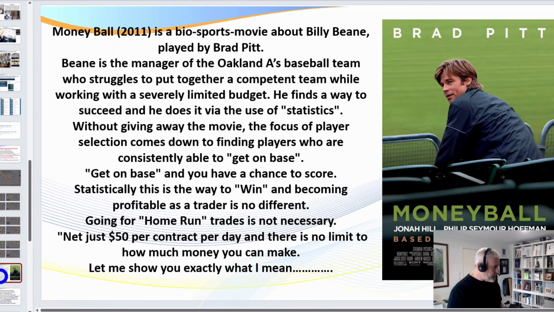So let me first of all explain my trading philosophy. This is critical because it'll make a massive difference to your bottom line. I'm not after a home run. I just want to get in, get out, get paid. In the excellent movie with Brad Pitt from 2011, Moneyball, a key line is where he tells his baseball players, don't try to go for the home run, just get on base. And so what I'm doing is just scalping in and out, in and out, in and out.